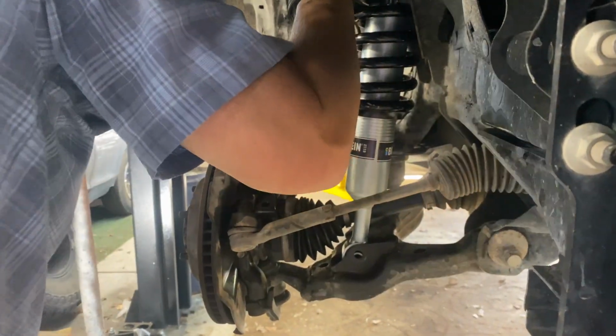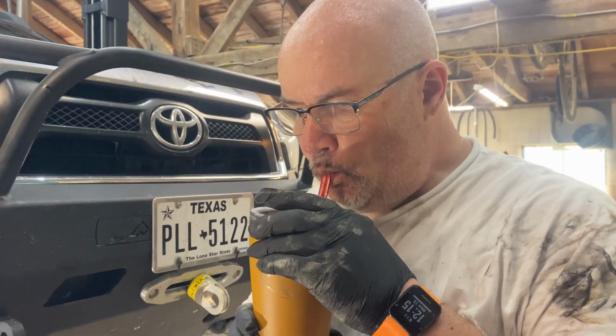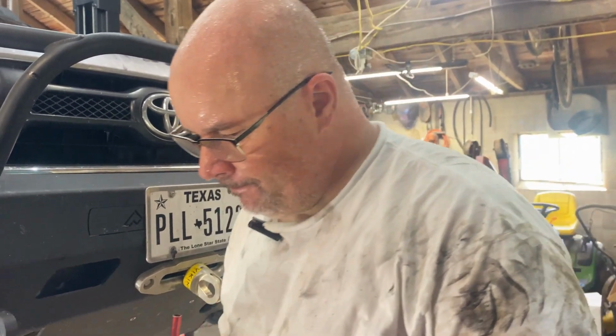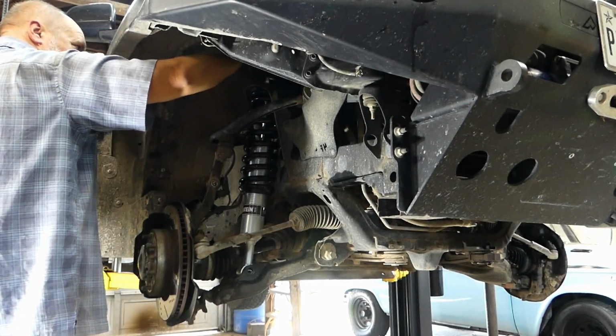Tea receptacle. I need my tea. It was really hot. Great. When you come out, can you bring me a bottle of water? You want anything, Jim? Oh, water, please. Thank you.